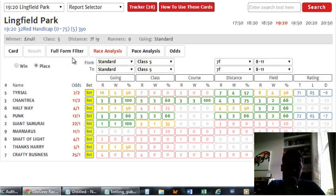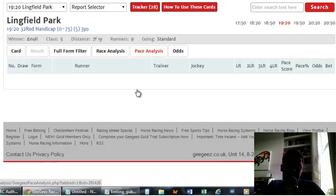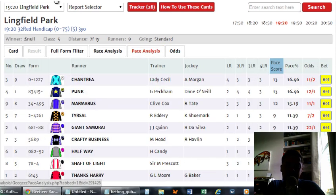and we can see by clicking on that horse it takes us straight to the race analysis report, Instant Expert, and we can see that it's got a very robust place profile and a pretty robust win profile, as incidentally has Punk. If we look at the pace analysis just to get a feel for how the race might be run, we can see that Chantry will probably be on or close to the lead. There isn't a huge amount of pace in the race. There are three that kind of want to go on, and Punk is one of those, incidentally. I think depending on the price, Chantry might be quite interesting.